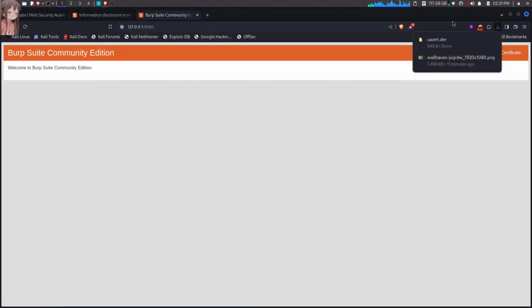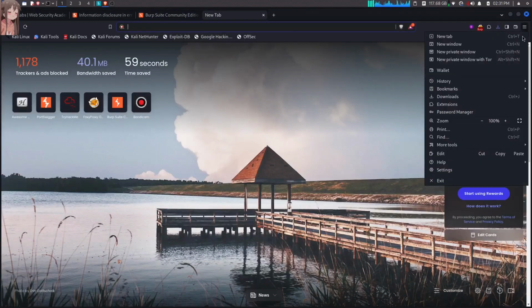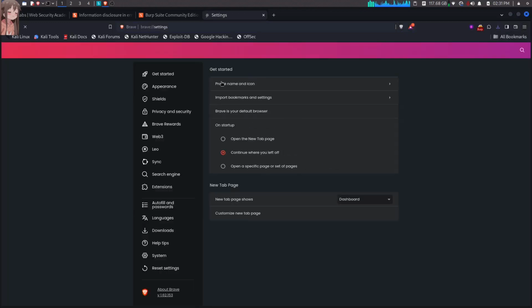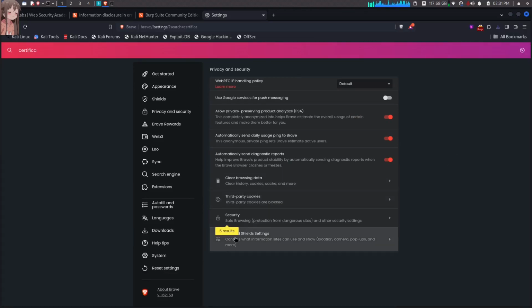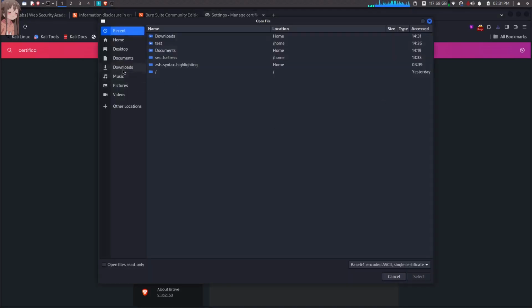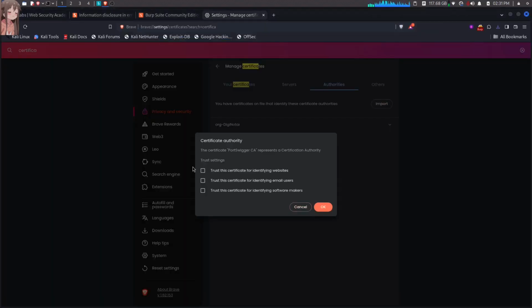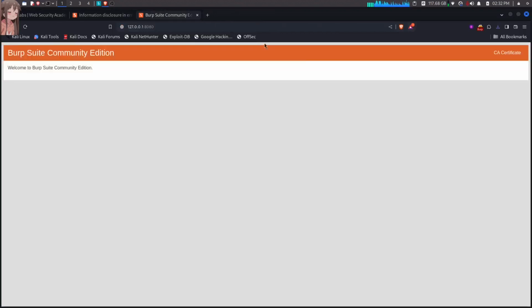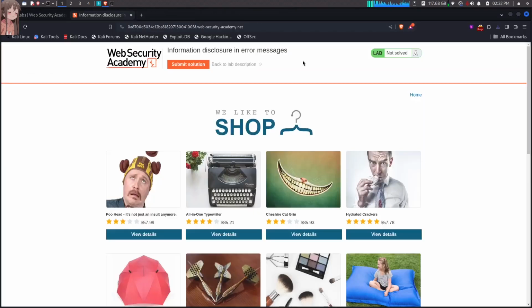We're going to hit save, and once that's done, I can go to my browser settings once more and search for certificate. I'm going to click security, then manage certificates, go to authorities, and then say import. Once I go to import, I can select the DER encoded binary file and choose all of the trust options. Simple as that. I'm going to check all of this and then hit OK. Done. So now Burp Suite is ready, and we are ready to perform an action on this lab.